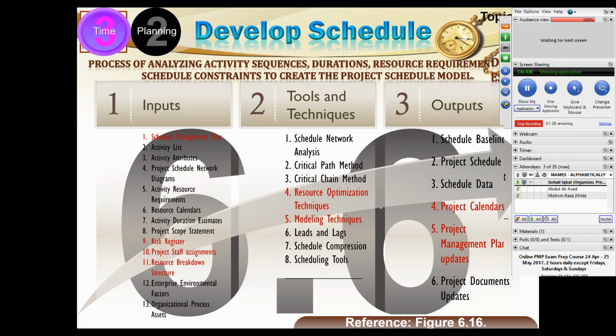We want to fix the critical path. But the rest of the activities are important as well. They might be even more important.